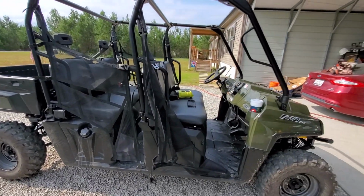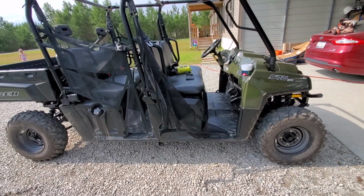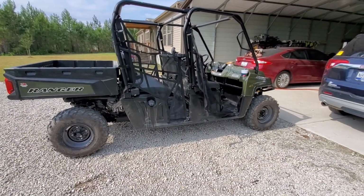Like we've already mentioned before, this is pretty much replacing the golf cart and the four-wheeler. They're both for sale. We're hoping to get out of them what we paid for this. And we should.